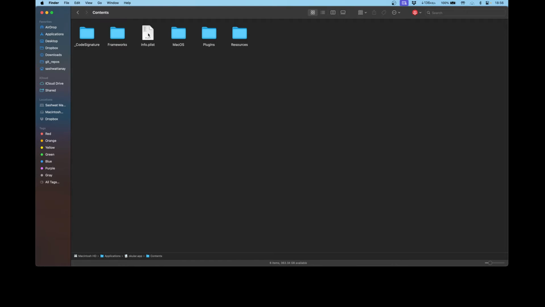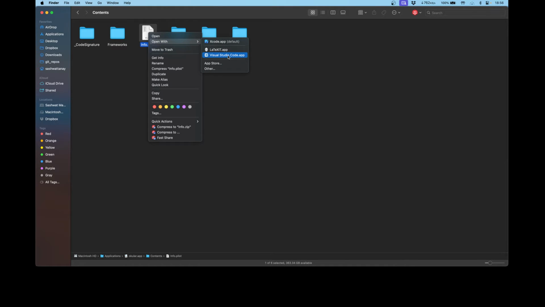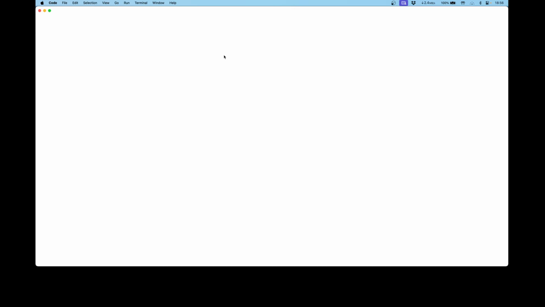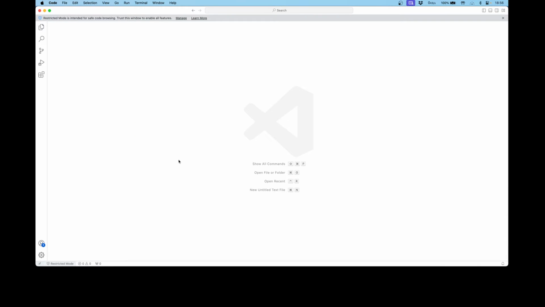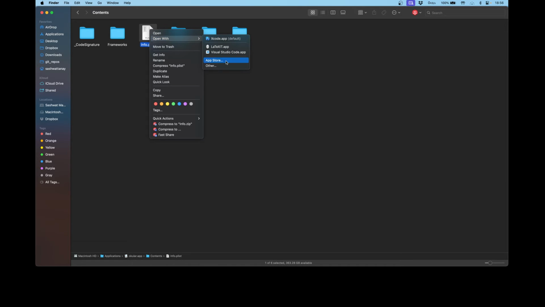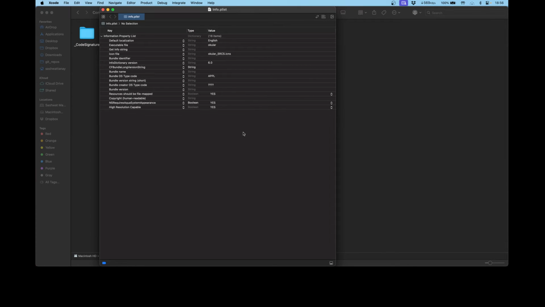A different way would be to open this in some other editor, some other IDE like Visual Studio Code. But here you don't see yes and no, you rather see false and true. This is quite a quirk of this .plist file. So to flip here means that you have to turn this from false to true. Once you have done that, I'll save the file with Command S and close it. Then if you open the same file in Xcode, what you see is that the two no's have been turned to yes. That's how it functions. It's just some odd quirk.